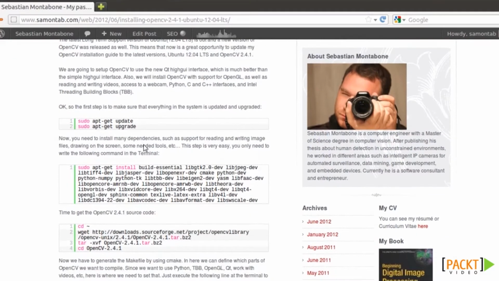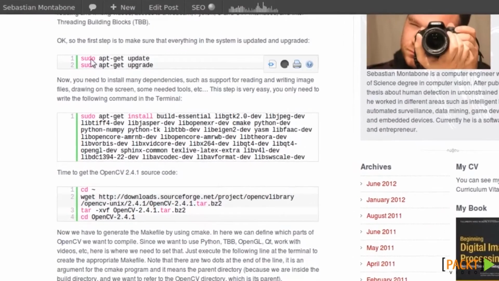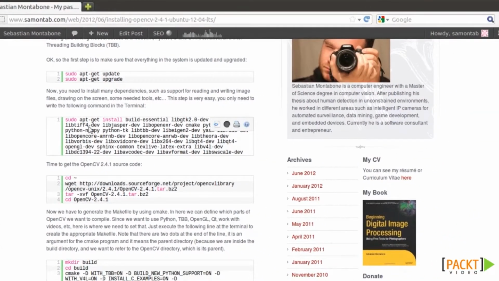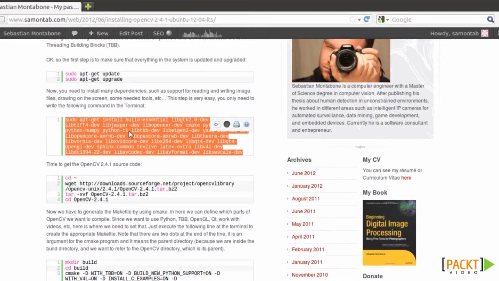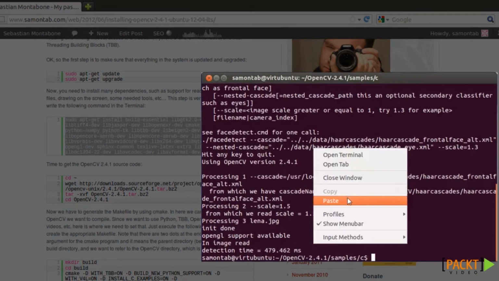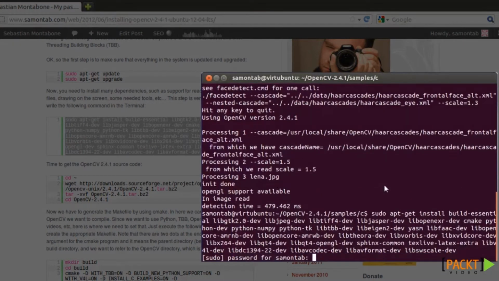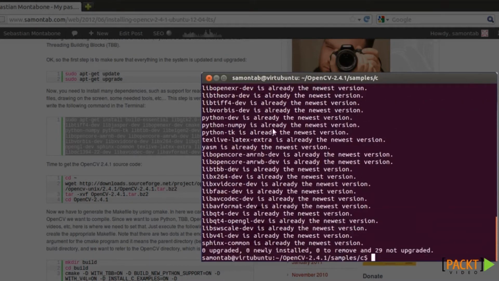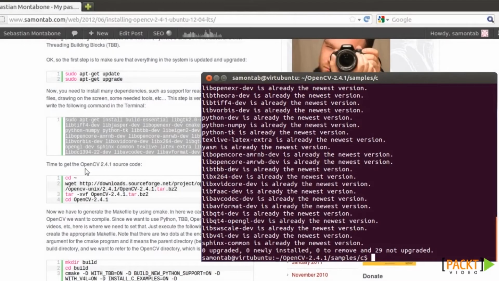After you do that, you will have a step-by-step guide that you can use for installing OpenCV in Linux. So the first thing that you need to do is to get your system up to date, which you can do by just updating and upgrading your system. I already did that, so I'm not going to do that again, but you should do that. Then you just need to install all these libraries. There are many libraries, but you can just copy and paste them here. And you just put your password there, and that's it. So you can see I have everything installed already. It will take some minutes for you, but I already have everything here.